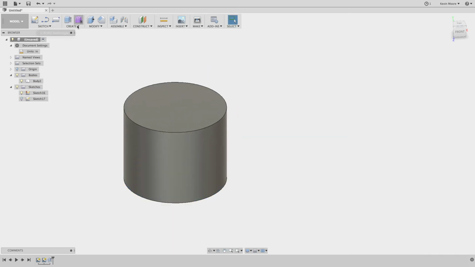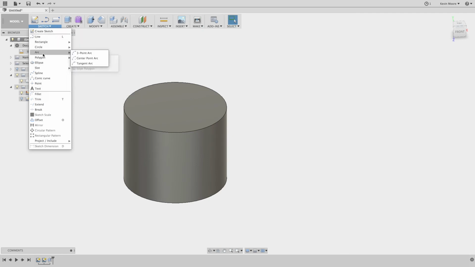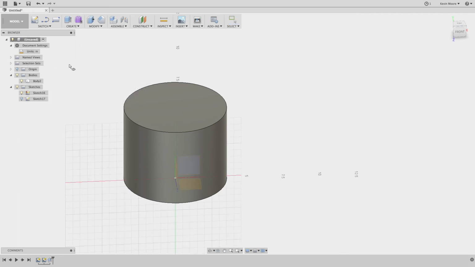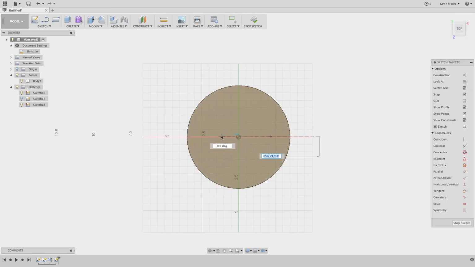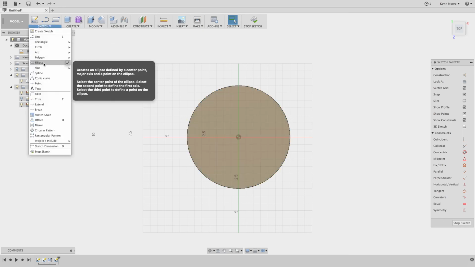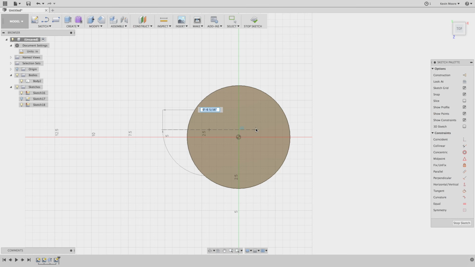Okay, and then I can go draw a circle, or even an ellipse on this plane here. And you just click on the plane, and you can kind of get, oops, create an ellipse here to here.